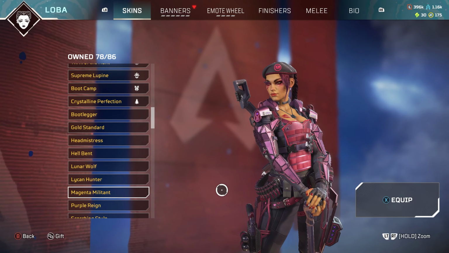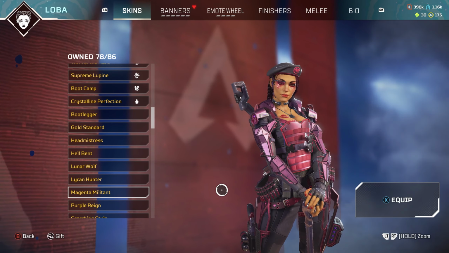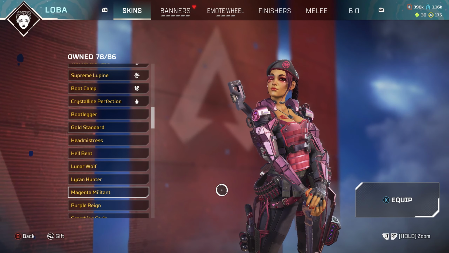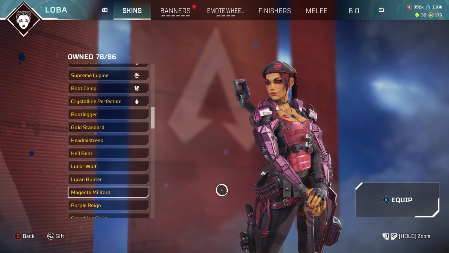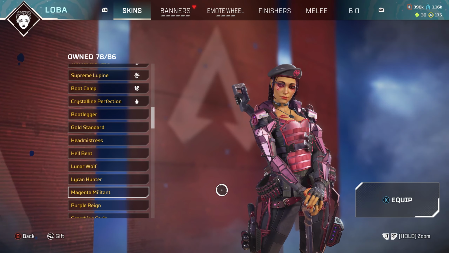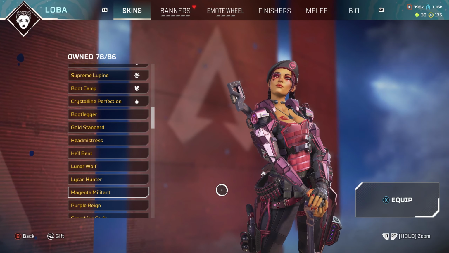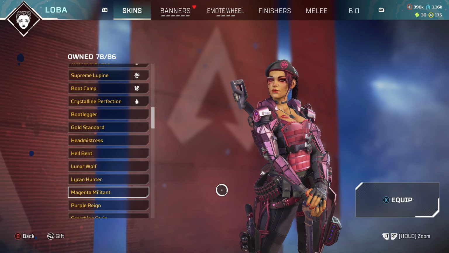And then Magenta Militant, recolor of Arms Dealer. I think this is a really good recolor as well. It's very hard for me to pick between the two, but since I like Mil Sims a lot, like, I like Call of Duty, even though technically it's not as much Mil Sim anymore, I feel like the Arms Dealer belongs in a COD game. I guess I can kind of see this in a COD game too, as a skin bundle. That's what it reminds me of, Advanced Warfare, which is why I like the skin so much.